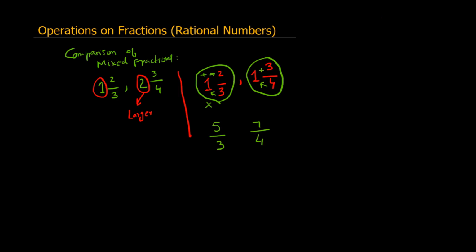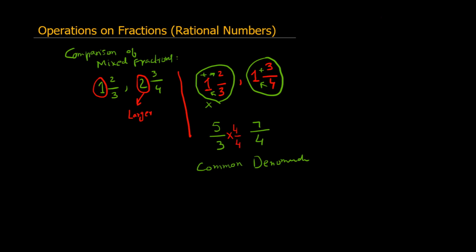Now we have two fractions. And now we have to make their denominators the same, which means a common denominator. Common denominator means same denominator. So how do we make them? I have already explained this: you multiply the first one with the denominator of the second and also divide by it, so that you are not changing the value of the fraction.